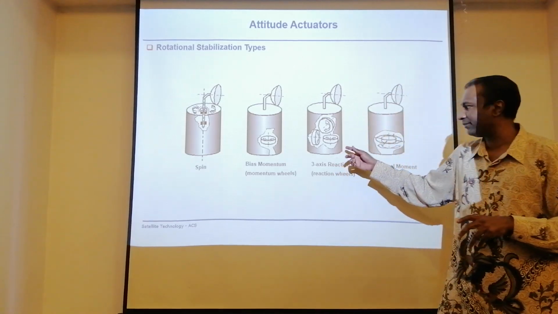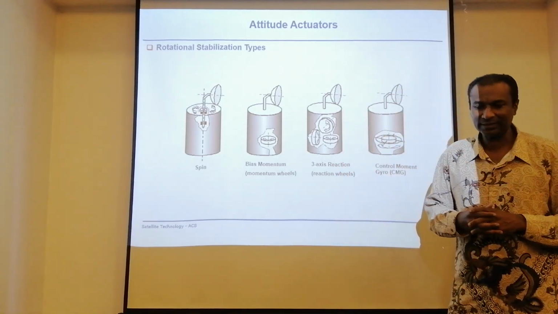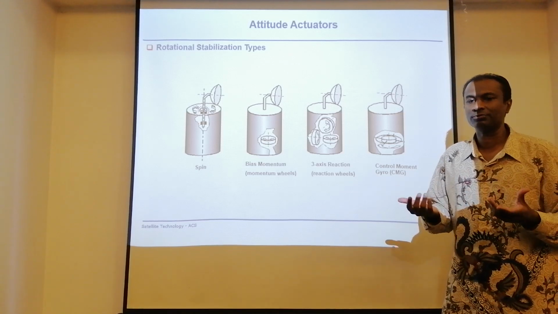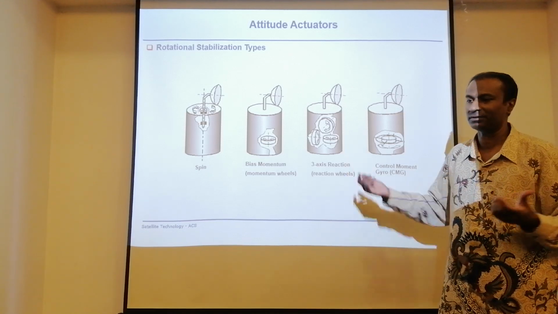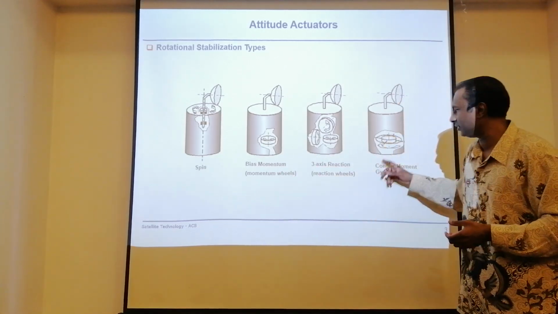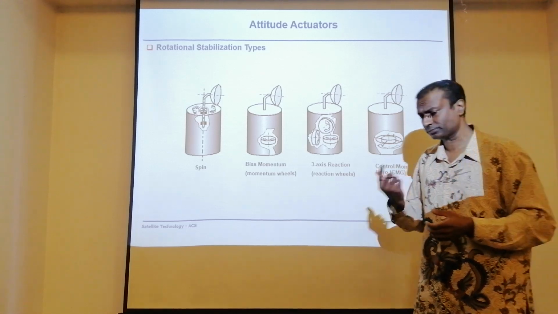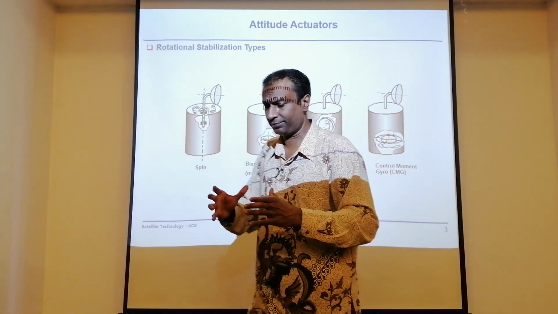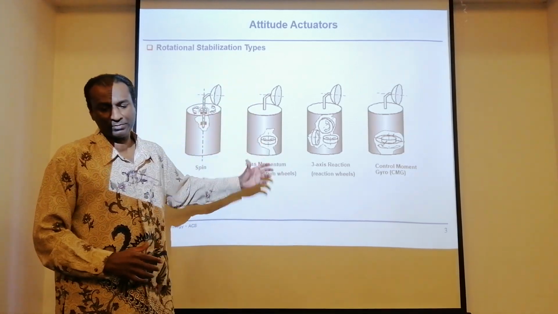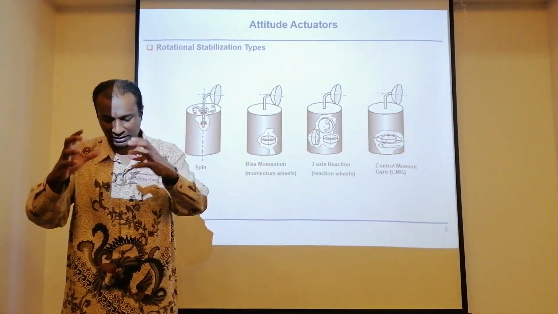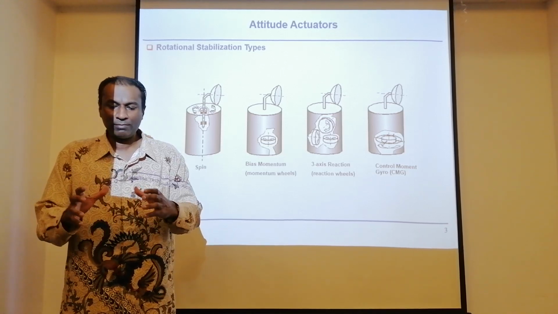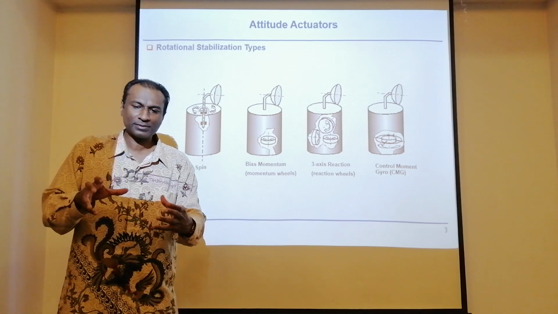So therefore, if you want to stabilize the satellite in all three axes, you can use the option of a wheel stabilization, which is a reaction wheel. Another one, quite similar to the momentum wheel. Assume that you are spinning the rotor very fast. Now, in the momentum wheel option, the momentum wheel is installed in one particular axis, and it is spinning. But can you imagine if you can move the momentum wheel?